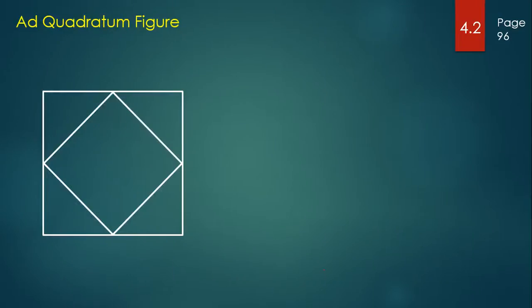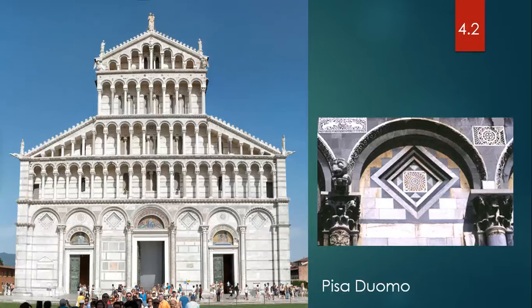So now that we've constructed this figure, let's look at a few other things about it. First of all, you do find this figure in art and in architecture, and this is one rather striking example. This is in Pisa, and this Duomo is right next to the Leaning Tower of Pisa. If you look above the doors on either side of that center door, well, actually kind of above and between all those doors, you will see that ad quadratum figure. It's a rectangle, or excuse me, a square drawn inside other squares.